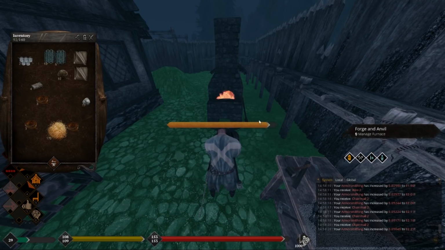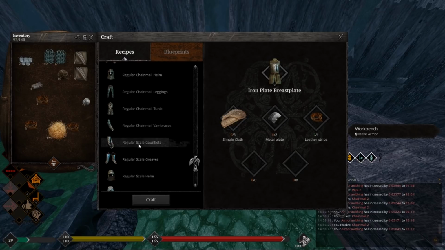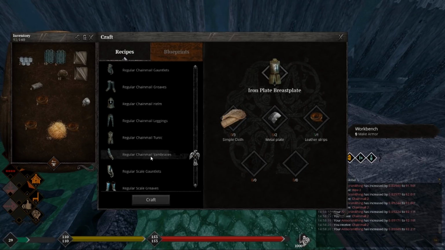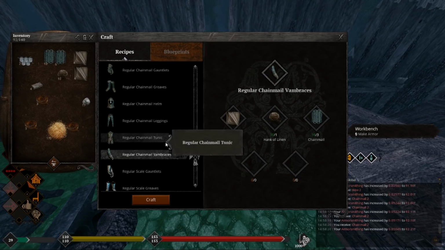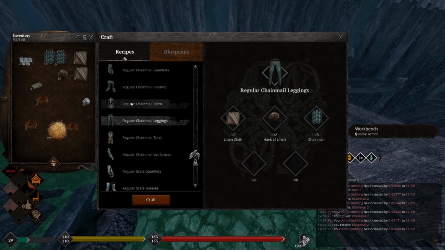Now, there are some requirements left. So, let's go back to it again. I'm sorry if this is boring you guys, but this is how I basically break down everything that I need. Okay, so I can make the van braces already. Leather strips. Now, I haven't shown you how to make those, so I'll quickly show you how to make those.